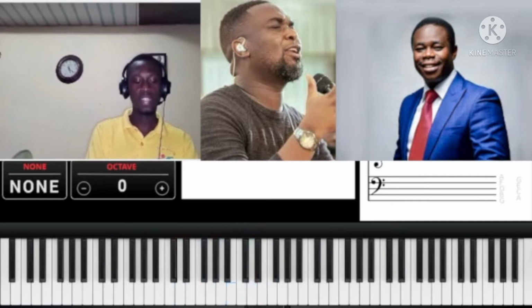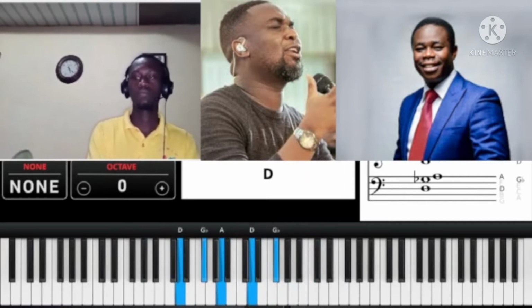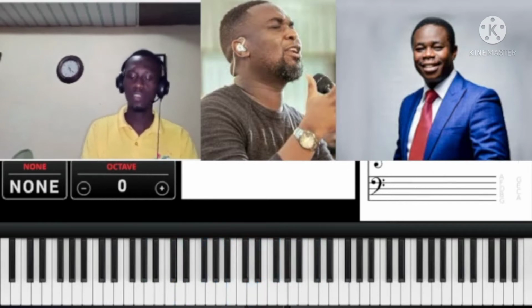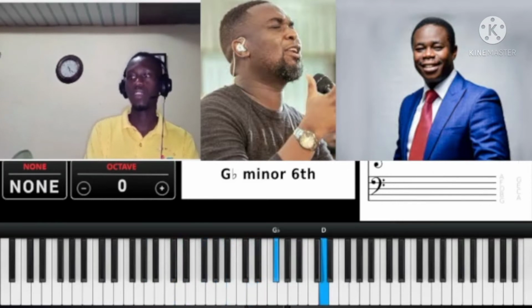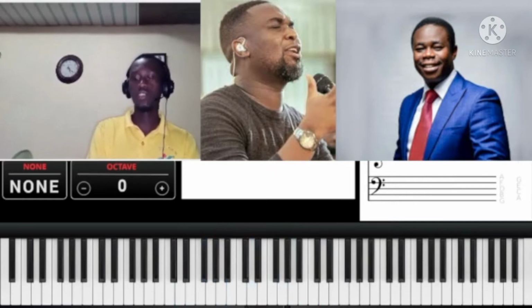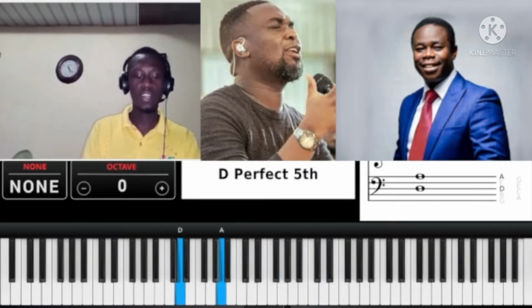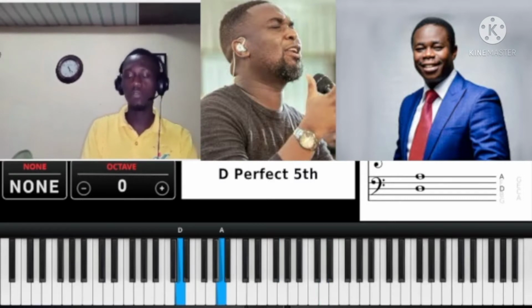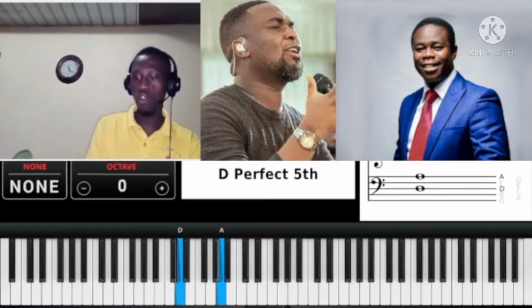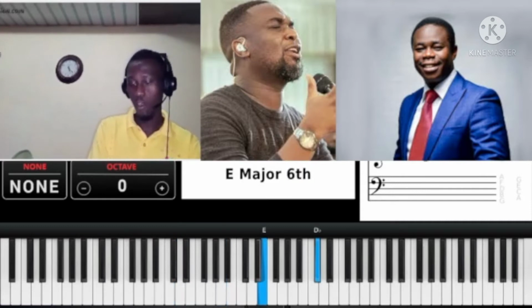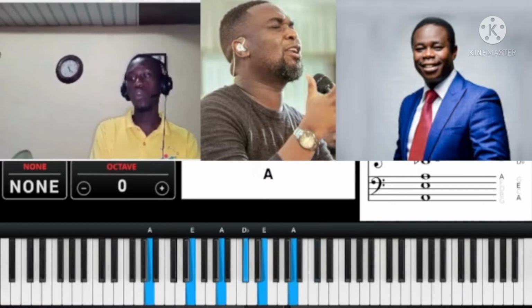Let me play through that side. It goes this way. When they are coming back, on the right is D flat, G flat and D, and on the left is still the 4 chord. Then they maintain the 4 chord and move to the chord we've already learned, the E, D flat. Then they come back to the 1 chord.